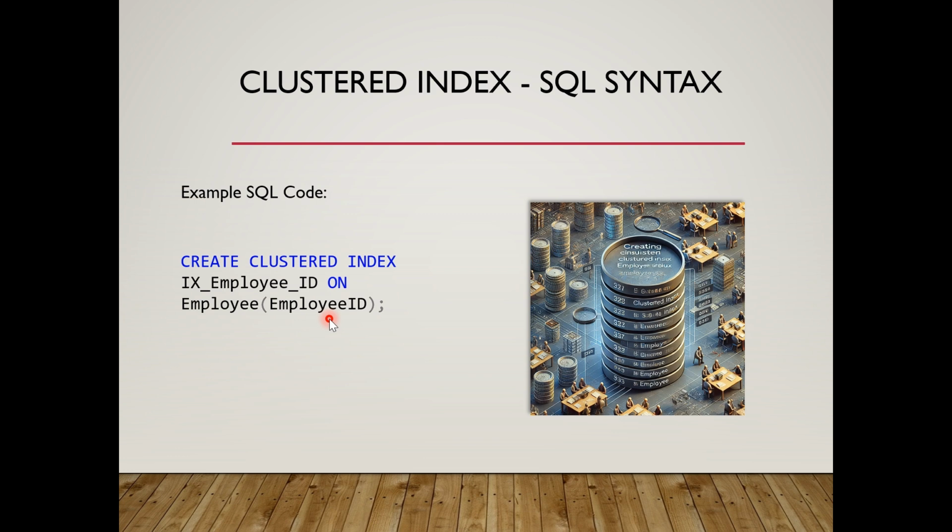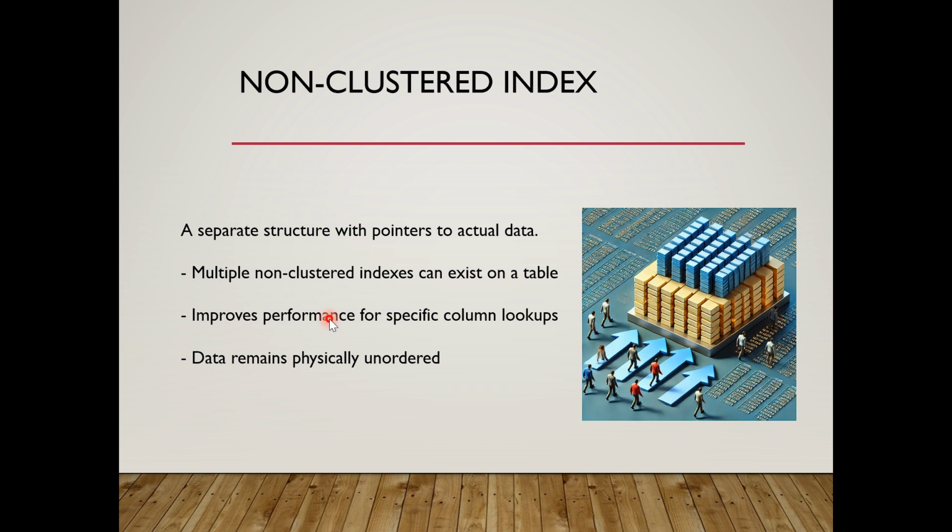So after the clustered index, what about the non-clustered indexes? A non-clustered index does not change the order of the actual data. Instead, it creates a separate index table with pointers to the original data. A table can have multiple non-clustered indexes. Unlike clustered indexes, this is useful when searching by a column other than the primary key. For example, searching for employee name instead of employee ID is much faster with a non-clustered index.